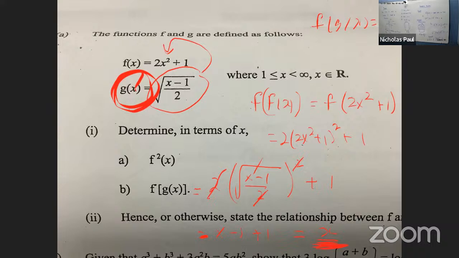It doesn't matter whether g of x is the inverse of f of x, or f of x is the inverse of g of x. Either can be said. Basically it's saying that they are inverse of each other. Okay? Alright, nice. That is it for today. Alright, so we'll go.